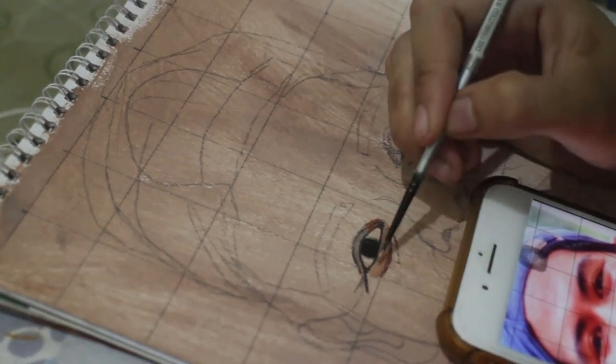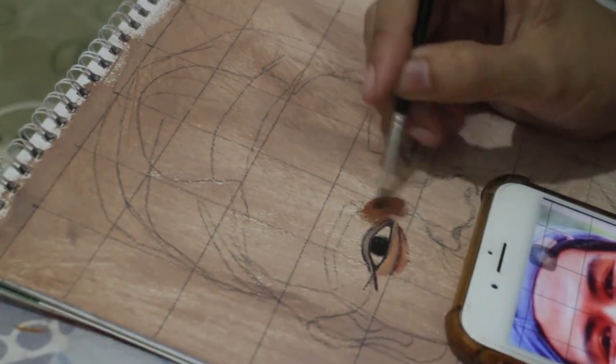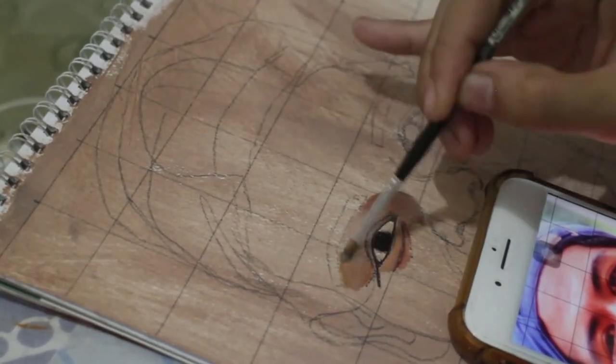So as much as possible, I started with the easiest ones. I started with the eyes, the nose, the face, and I put off painting the mouth until the later part of the session.